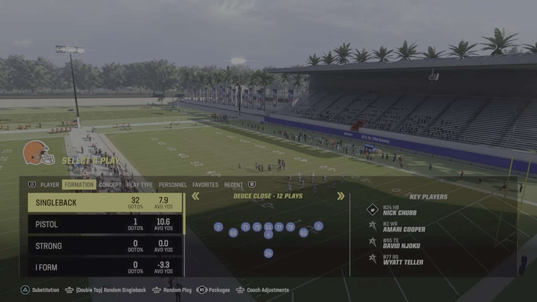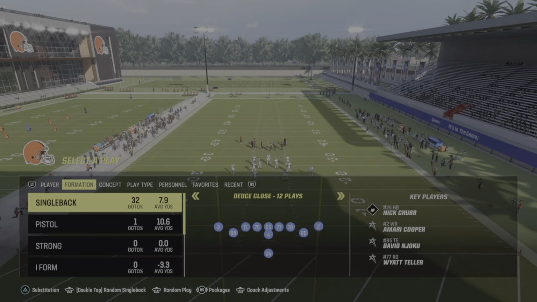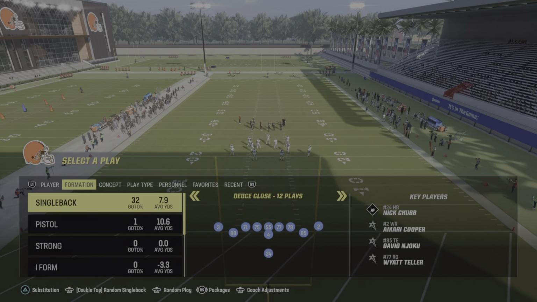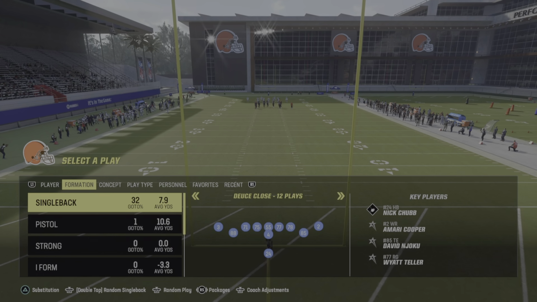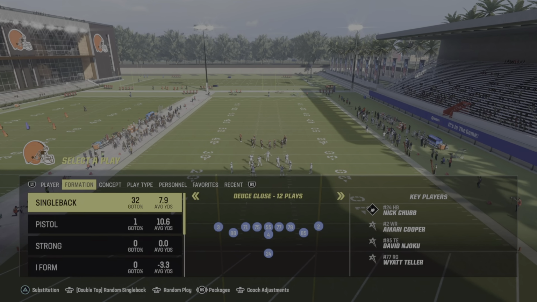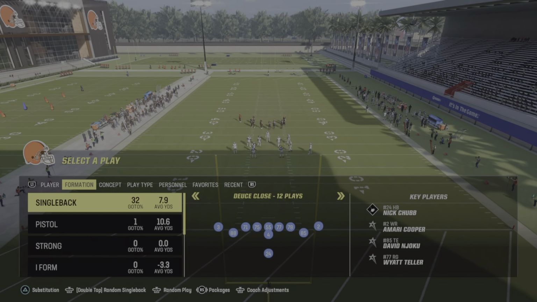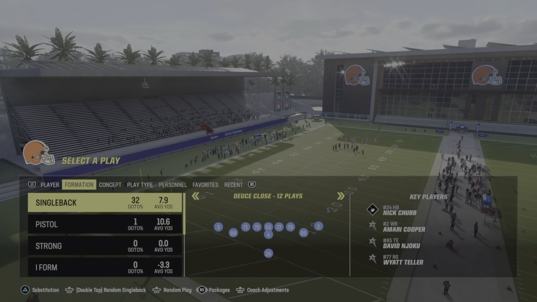Okay, let's get it. The 3 sets that we're going to run is the Deuce Close from the single back. You can see this is very symmetrical. It's even across the board. The running back is dead center behind the quarterback. 2 tight ends are lined up even, offset of the tackles, and the wide receivers, flanker and split end, are dead even alongside the tight ends on each side of the ball. So if you flip this play over, they will never know.